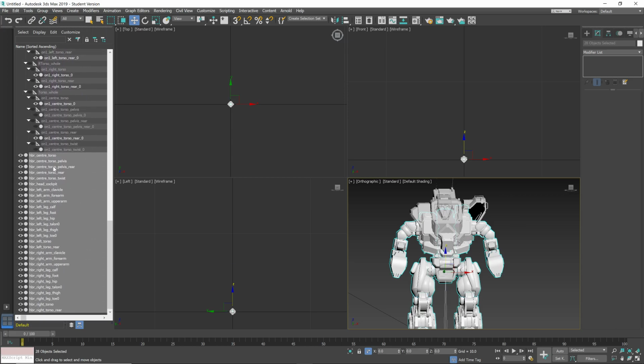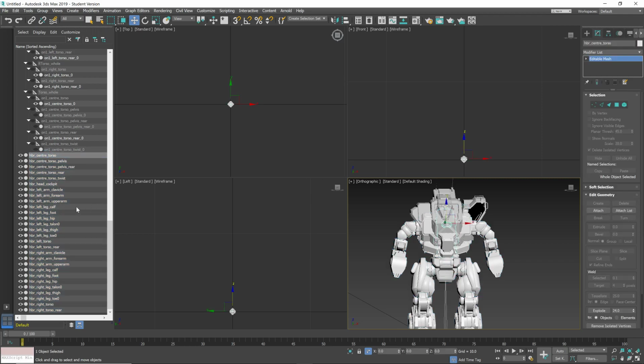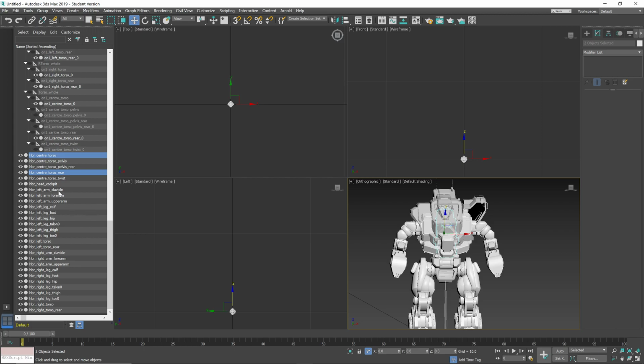I'm going to go back to the Hellbringer, and I'm going to just select the Hellbringer's upper body as well. To do that, just hold Control. You can select all the separate pieces you need. I want the cockpit, I want left and right, torso, rear. I also want to grab the arms as well, because I am moving the entire upper body.